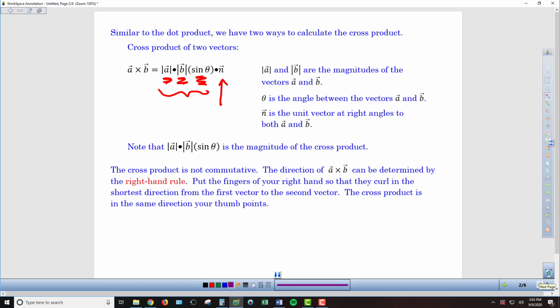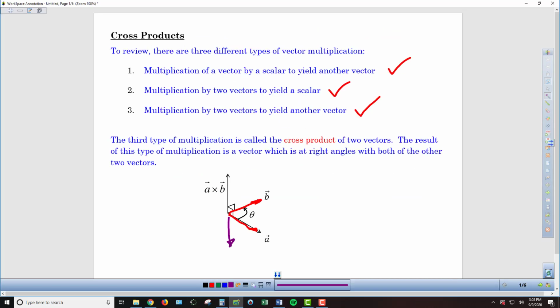And so hopefully this is familiar from your days in Ms. Guthrie's class. But the rule there is you take your fingers and you point them in the direction of the first vector. So again, if we go back here to this picture, and I'll go ahead and clear everything so we can see a little bit more clearly, I would point my fingers, so I'd have to really bend my hand back towards myself, in the direction of A. And then I would curl those fingers towards the second vector, so towards the vector B. And so then the direction that my thumb is pointing, that is going to be the orientation of the cross product vector. And so in this case, we can hopefully picture that that would be up.